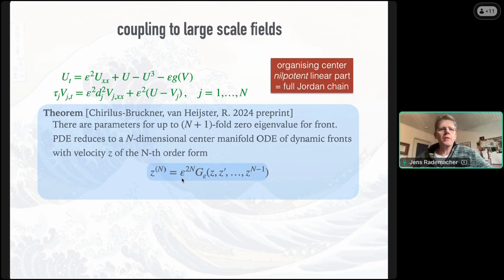It's because of the separation of scales. So it's very general. You can consider other nonlinearity, not just U minus Vj. That's right. It doesn't depend on the nonlinearity here. It's not because of this particular cubic form. It's because of the scale separation, and also because of this kind of seemingly weak coupling here. So in a way, it's a combination of the scale separation and the coupling structure.